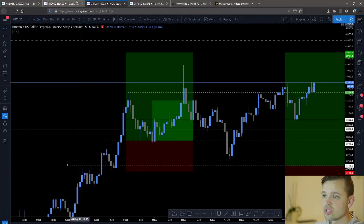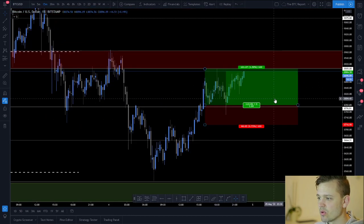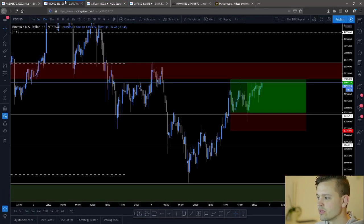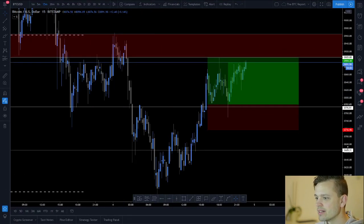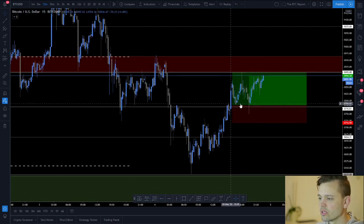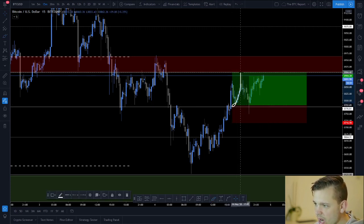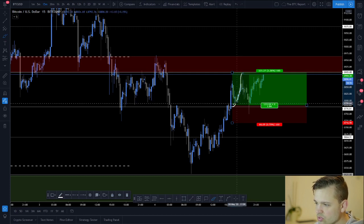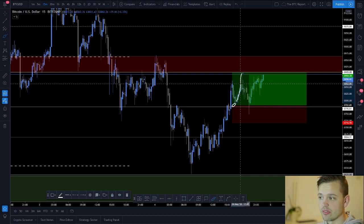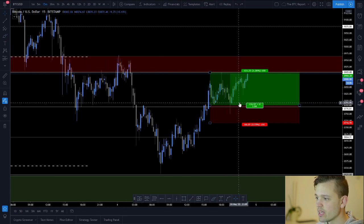And I'll also show you the trade on Bitstamp, which is not a scalp setup like this one, but a higher time frame idea. The idea here is the same: you get the breakout and you go long on the first retest of this area. You got the first retest right here, which took you right up to take profit. So if you would have had your entry a little bit higher than I had, you would have been in profit in about an hour, 2 hours. So very fast, quick trade on Bitcoin.